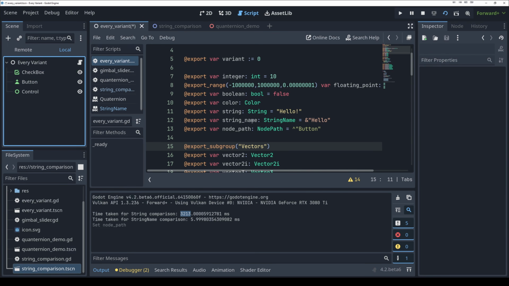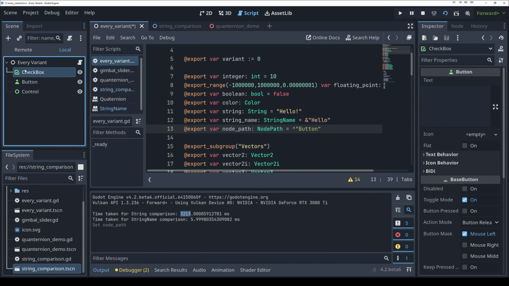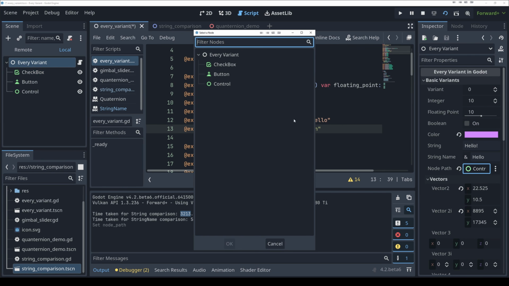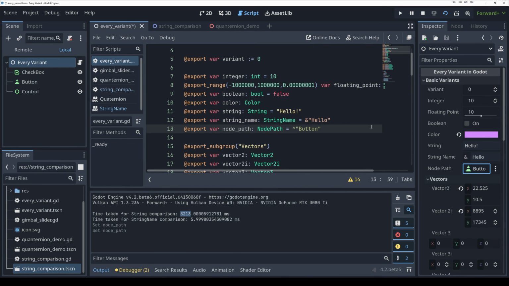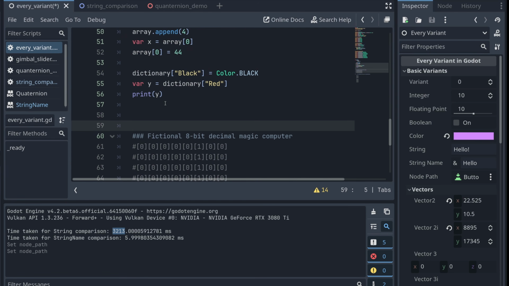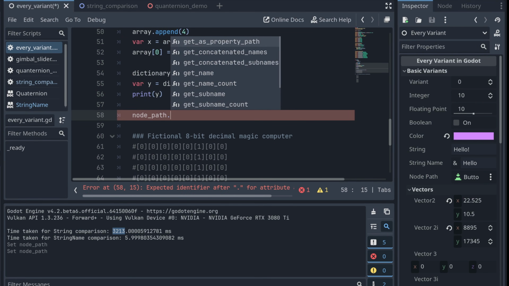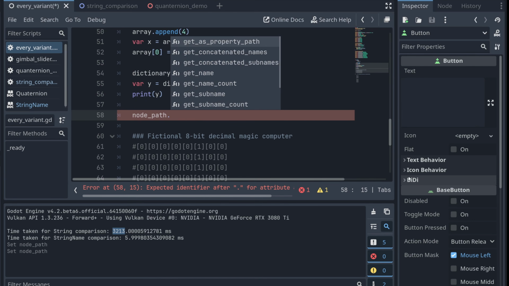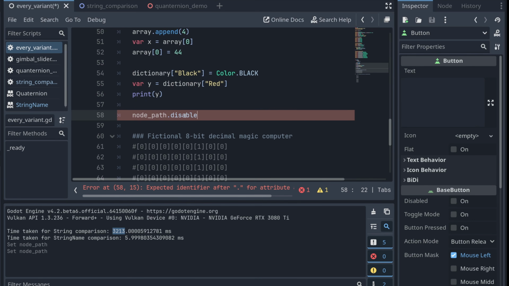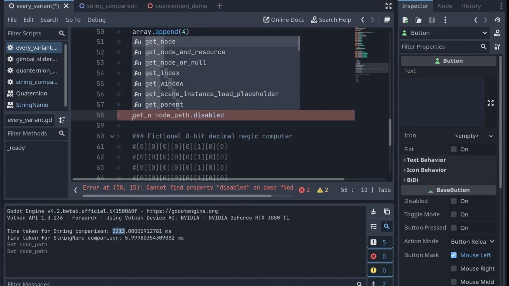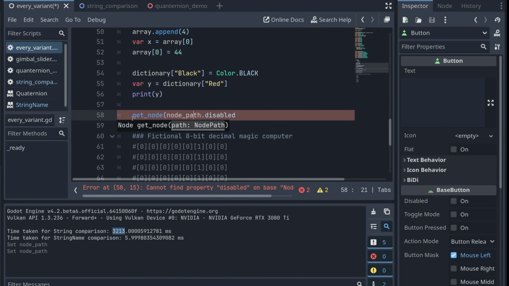They're simple objects. Well, here I can just have a direct reference, and when I put one of these inside my scene tree, I can come in and I can select the node path specifically. Note that this is still a path, it's a string type. So if I want to do node path, and this is a button that I'm getting, so if I wanted to say disabled, this is going to say, nope, that doesn't work. That property doesn't exist.